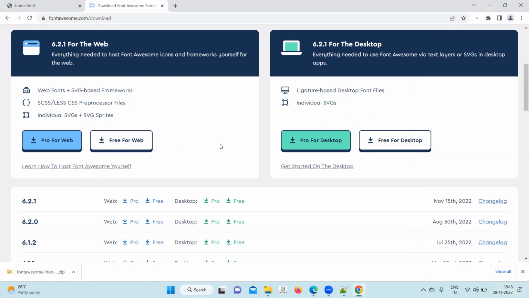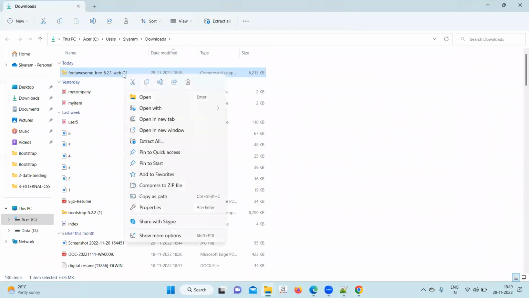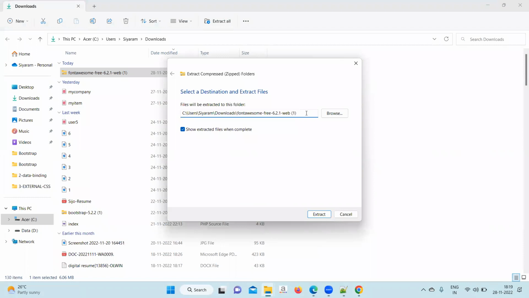So hope you downloaded. It's a zip folder. We need to extract it. After downloading, you need to extract it.